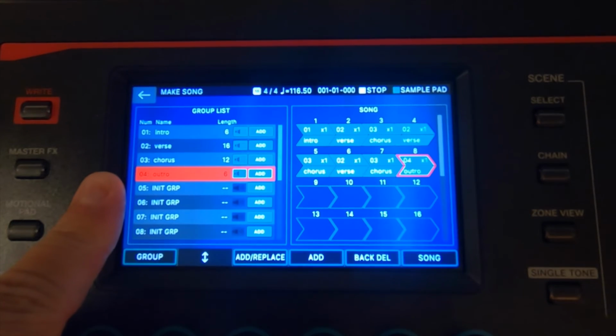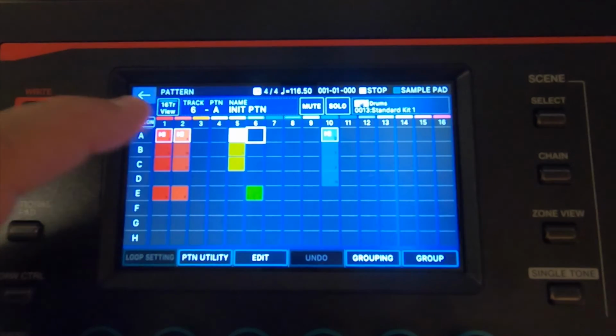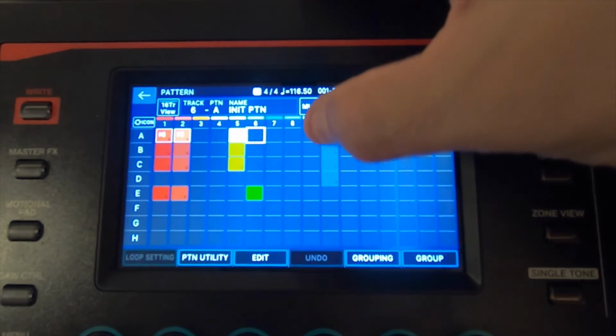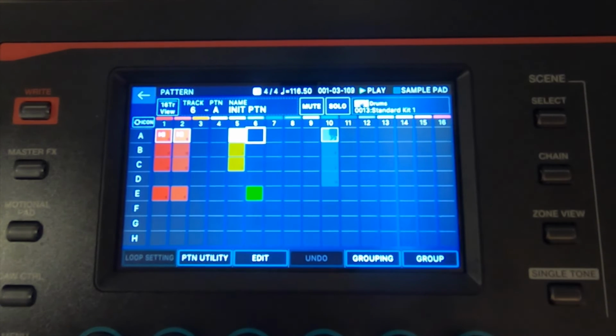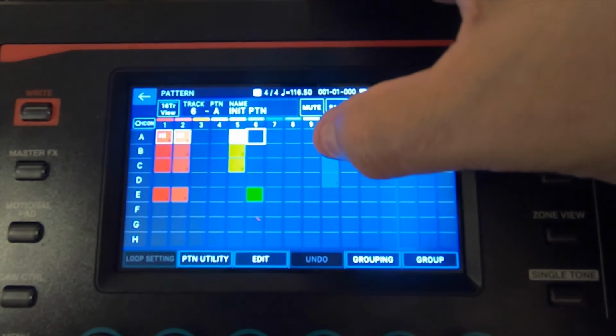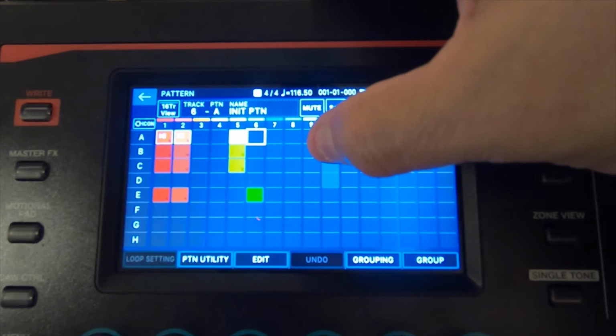And there was something about that song. Let me go back into pattern. I had to create my own drum track for this song. I made it real simple. That's the basic drum track. They had no drum track on there that was even close to that. And I tried a couple of the pre-programmed ones. I just gave up. And then I did vary it a little bit.